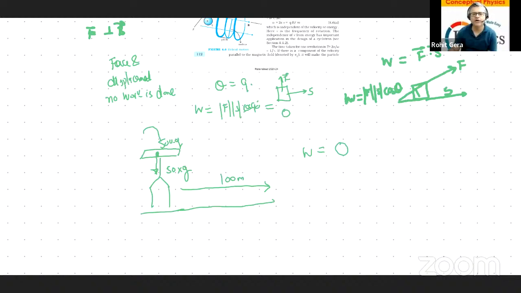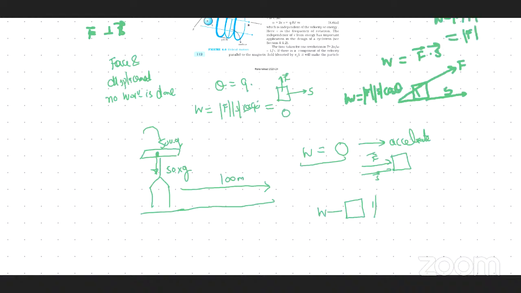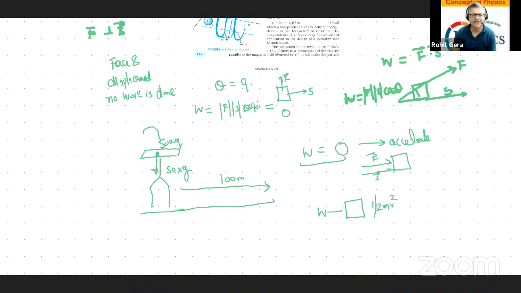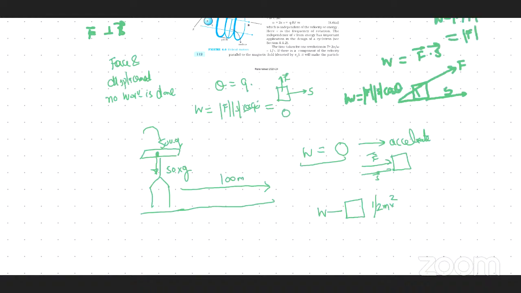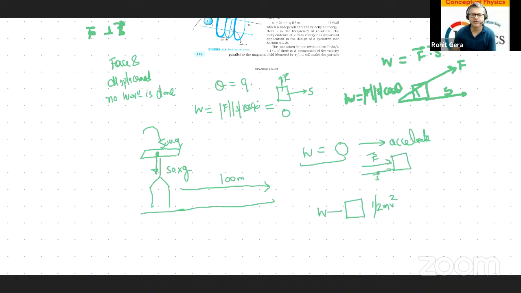If you don't do work on the body, then you cannot accelerate or decelerate the body. Because when you do the work, if this is a body at rest, you work on it, you provide it some velocity and acceleration, it gains kinetic energy. If you don't work on the body, you cannot change its kinetic energy. It'll remain what it is. If it was 0, it will remain 0. If it was 5 joules, it will remain 5 joules.